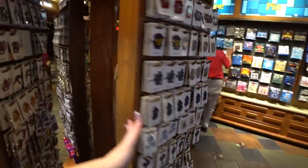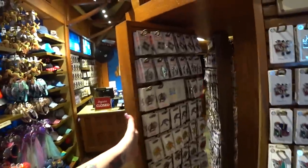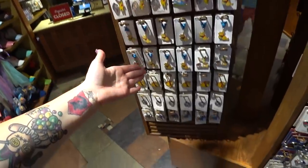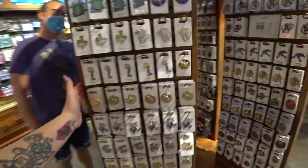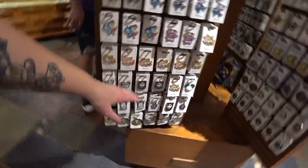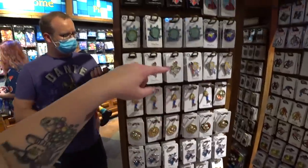Over here on this freestanding rack we have Pirates — it's a big collection. And sports: you can find so many things here, even cheerleading pins. We have Marvel pins over here — lots of Marvel pins. Winnie the Pooh and friends gets his own section, and Alice in Wonderland is even in it — she's just here randomly. Over here we have a whole section of Star Wars, but these are from Hollywood Studios. Wow, another rack of Star Wars! Here's another section — not labeled, but I see the Muppets, Jack Skellington, some Disney Channel stuff: Scrooge, Lizzie McGuire, TaleSpin, Kim Possible.